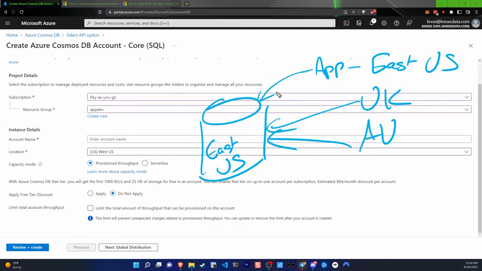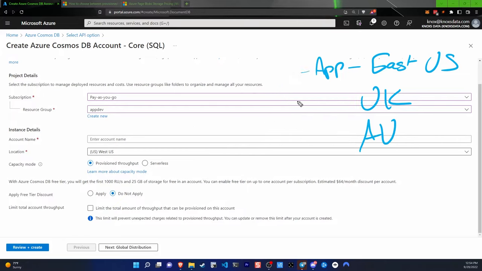Hyperscale and sharding are built into Cosmos DB by default. That is the actual architecture of Cosmos DB that happens behind the scenes. Now, that's a pretty complicated topic in itself, how it does indexing and how it actually allocates specific data to specific resources. And I'd encourage you to go check out some of our developer content on CBT Nuggets to dig deep into the actual architecture of Cosmos DB, because it's a big deal.